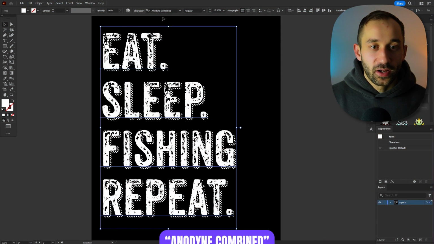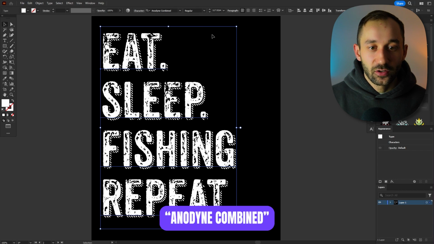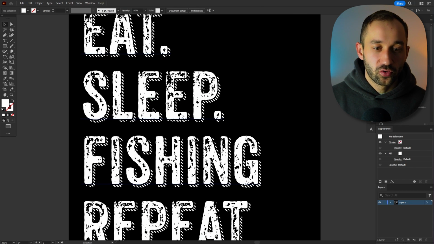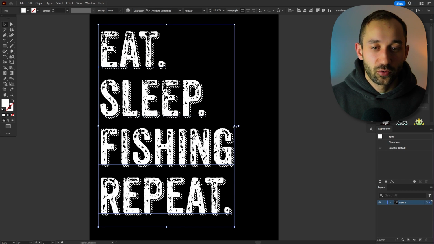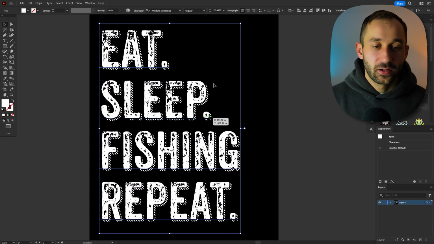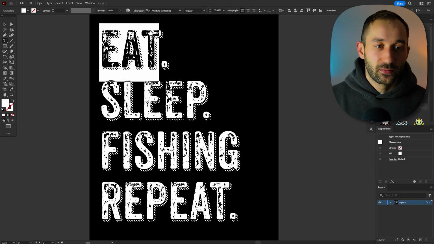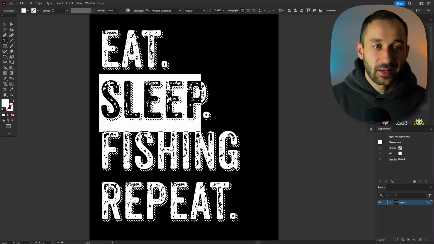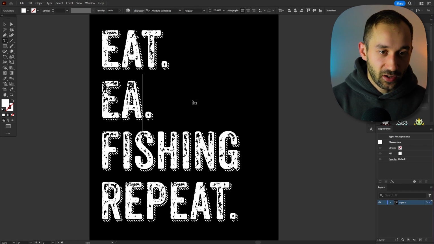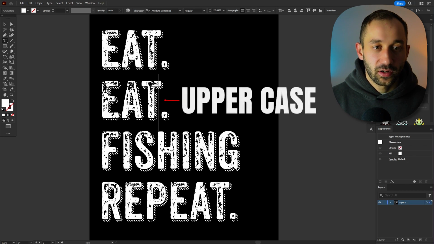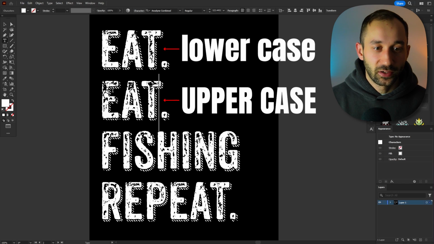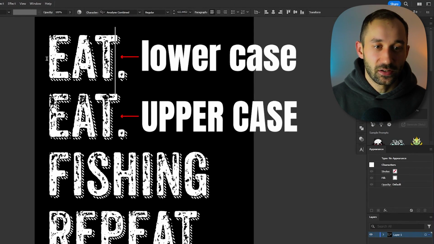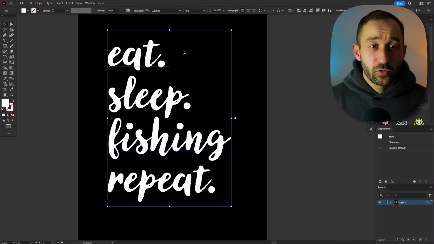Then we've got Anodyne Combined. This one is a bit more distressed, a bit harder to read, but an interesting effect with this sort of striped shadow. It's a condensed font, which I always really like, and you can also have different options for the texture. So if you write lowercase letters, then you will actually get less texture. If I spell the same underneath, this is uppercase, and here we've got lowercase. As you can see, the texture pattern is definitely different, and the top is a bit easier to read in my opinion.